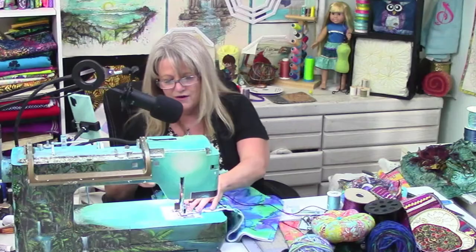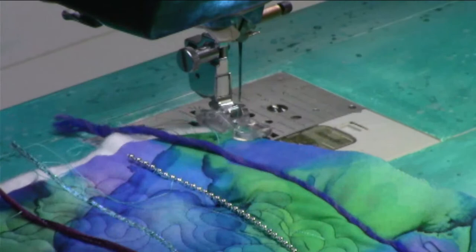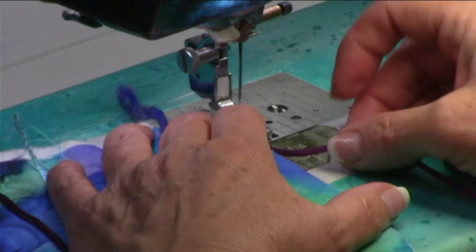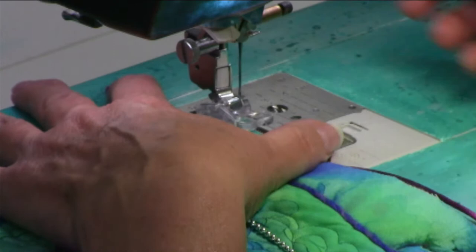All right, one more thing and then I'm going to go. I have the pearls and piping foot set halfway onto the batting and this cording. See what color it is. I'm going to slide it in here so that it sits off the edge of the quilt, and then I have it pull out from the top. I'm only going to do a little bit because I've got to end the show today.